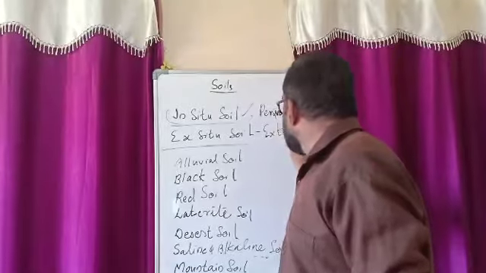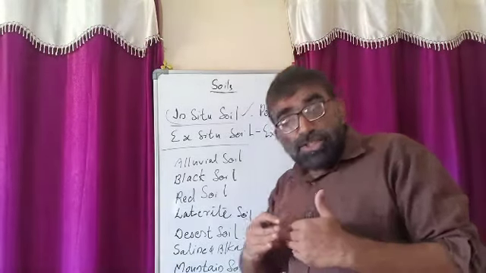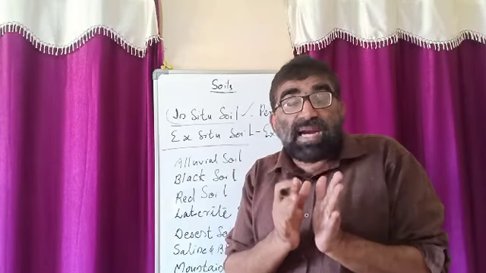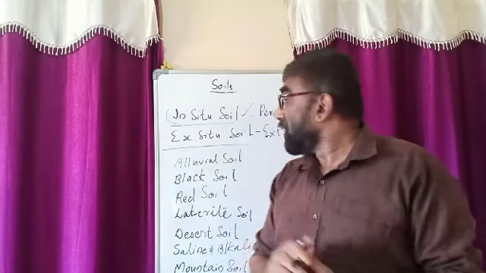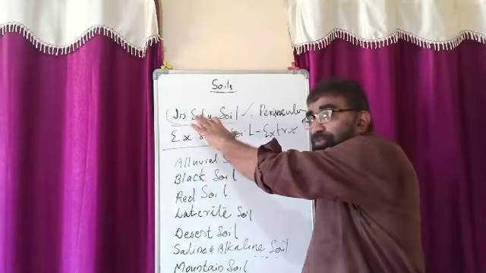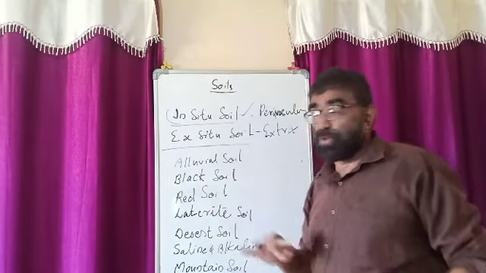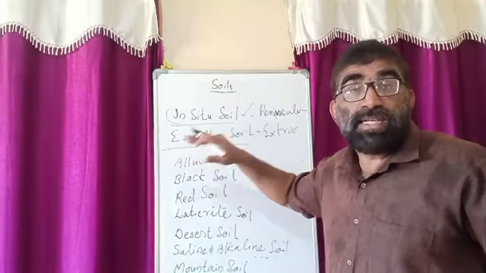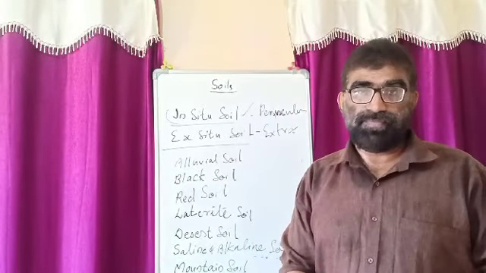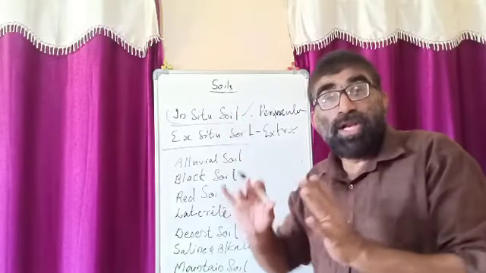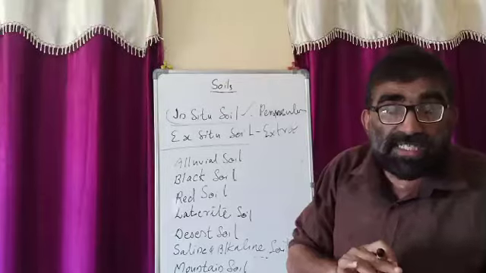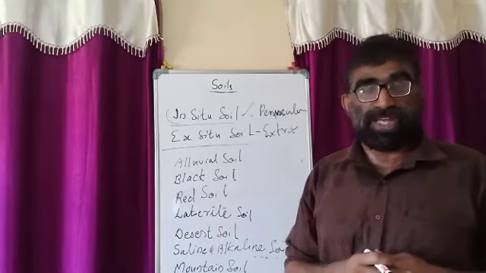And the soil of extra peninsular India, the soil of North India, is mainly transported soil. The transported soil is ex situ soil. It is the opposite of in situ. In situ is the soil found in the place of its origin. In case of ex situ, the soil originated somewhere and occurs in some other place. In the case of in situ soil, the origin and occurrence are in the same place, and in ex situ soil, the soil originated somewhere and its occurrence is found at other places.